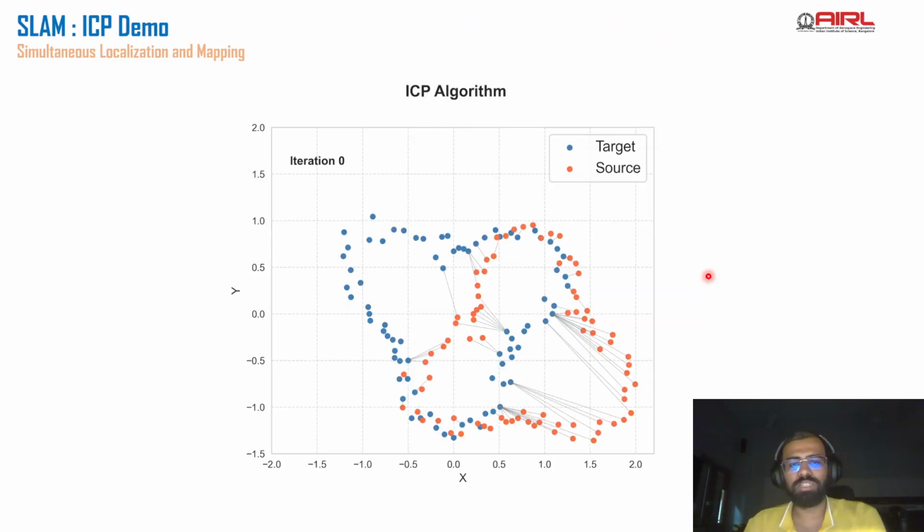So this is what that algorithm would look like in action. You have a source, you have a target, right? And the lines in between them are the estimation the system thinks: okay, I think this is the right correspondence between the target set and the source set. So let's see how it works. What I've done here is the source set is rotated to the left and then translated down a bit. So let's see it in action.